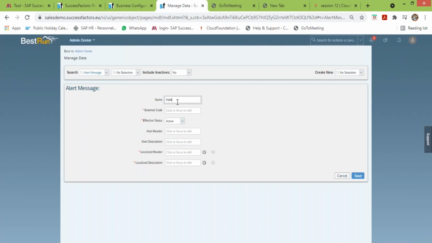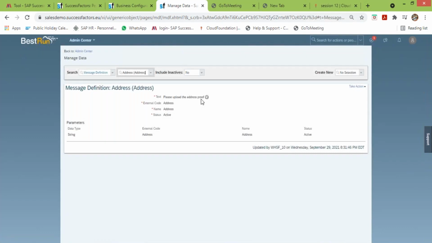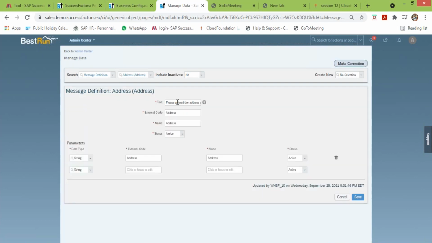Okay, then go to this search one and search for message definition, or just write message. Click on this. Okay, use this one. Yeah, the same message it is.